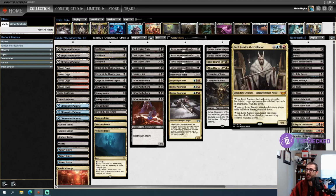And lo and behold, we have a seven mana vampire demon noble. It's a 6/6 with three abilities. There's a lot of words here. When it ETBs, your opponent discards half of their cards. When it attacks, they mill half of their library. And when it dies, they sacrifice half of their non-land permanents. So this is a pretty big creature with a couple of relevant abilities, and the fact that this might get buffed by any other vampire-like tribal things that you have going on means that it can be pretty strong.